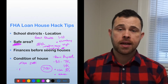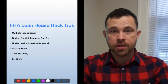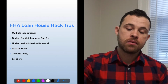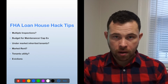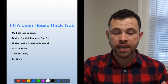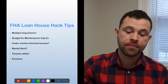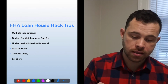So now a few things. Once you have a property, let's back up. Once you have the financing, you are pre-approved from a lender, then you're able to start looking at properties. When you're able to start looking at properties, you want to look at specific areas, specific school districts, and know your tenant class. Once you find the right property, you're ready to make an offer on the property. If your offer gets accepted, you can move forward and you have this inspection period.